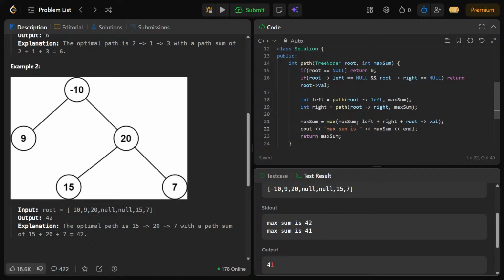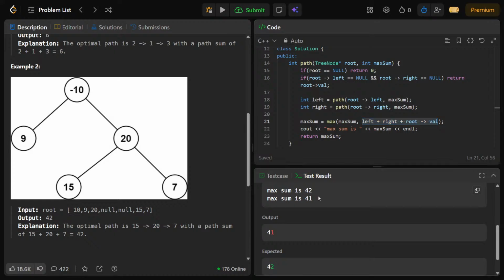So maximum should be the value of maximum plus this. So how come when a maximum was 42, the 41 became a maximum after this? So this one function returned the value of 42 to this guy.